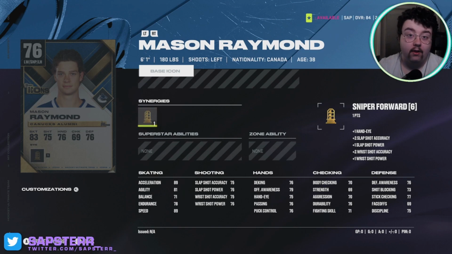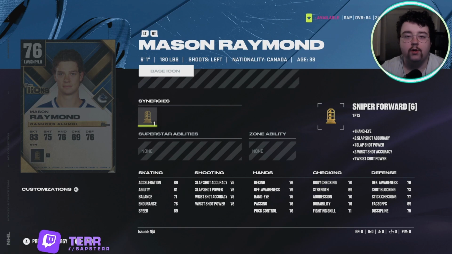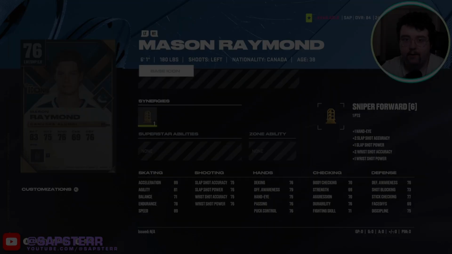Against the squad battle AI, for example, when teams have 84 speed, 84 acceleration defensemen, Mason Raymond's going to be a card that you can just insert into the lineup and just get breakaways galore with. If you pair him with Mike Gartner, you have a formidable duo to beat the squad battle AI and to work your way up through divisions 4 and 3.